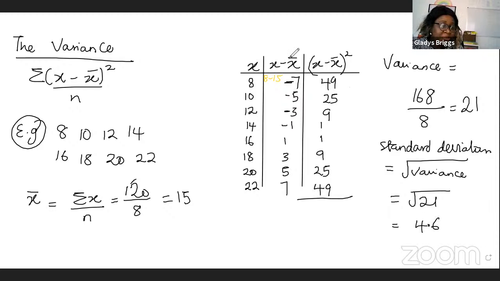Okay, so your question might ask you to find the variance and the standard deviation. So you just find the variance, okay? And when you got the variance, you work out the standard deviation by square rooting your answer here, okay? So that's the first one for ungrouped data. And if you have grouped data, then it's going to be a little bit different. We have to do it differently.